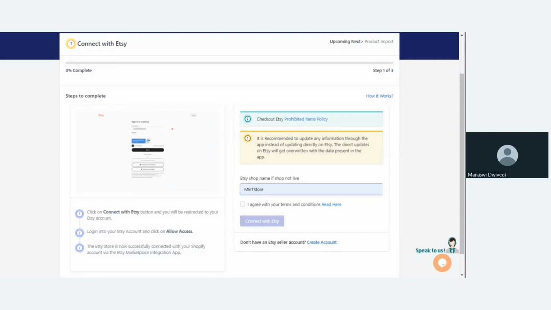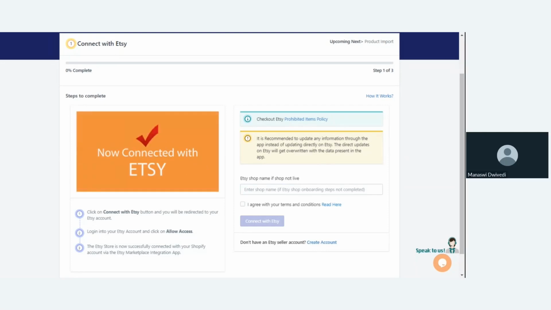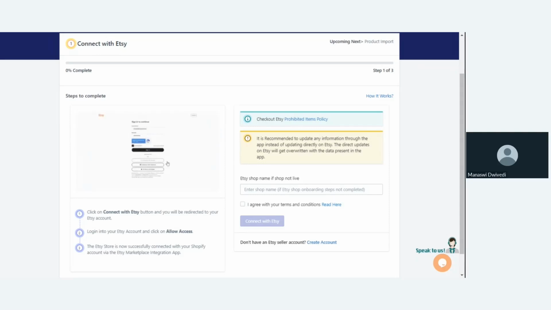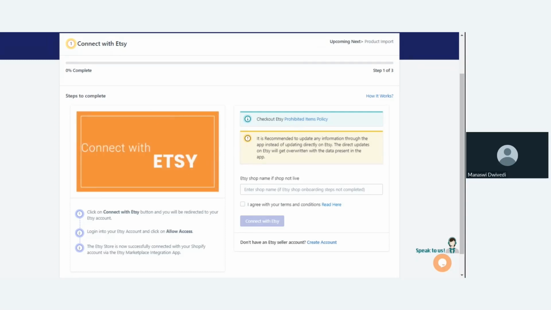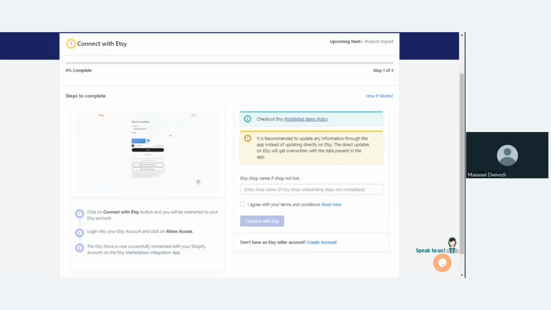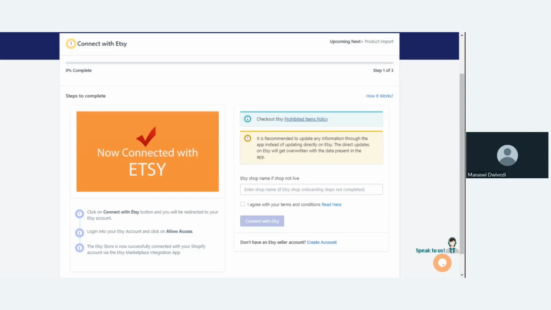Okay, and the next very important thing is about the products which we are going to publish on Etsy. As we all know, Etsy is a platform which is very specific about its products. We have to publish there only handmade products, homemade products, as well as vintage items, or items that have some creativity. So there is a prohibited items policy which we have provided here. You have to just click here and it'll redirect to a page where each and everything that is not acceptable on Etsy is written. So you have to go through this article and it's definitely going to help you.